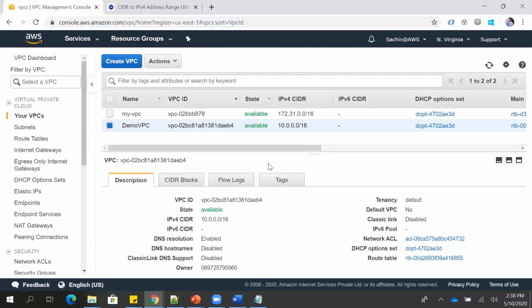Okay, so I hope everyone would have created by now. Now, when we come here, we'll see our VPC ID and the IPv4 CIDR. DNS resolution will be enabled by default. DNS hostname will be disabled. Then you will get the owner ID. It will by default create one route table, as well as one network ACL. We'll see when we come to that why it has created them and what you have to do with them.